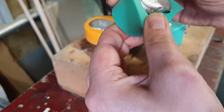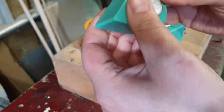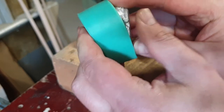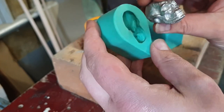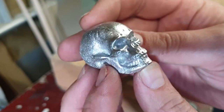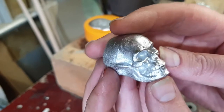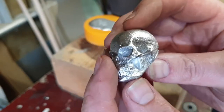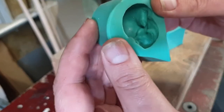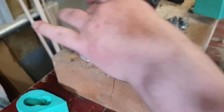Might be all. Ooh, I wonder. Oh, I think this way will work. Wow. That's actually very good. Dang. It's almost like a Terminator. Wow. I didn't expect it to be this good. I thought it would be full of holes and pockmarks. There we go. Right, let's see about this. And the molds hold up to the heat, so that's good. This is awesome.